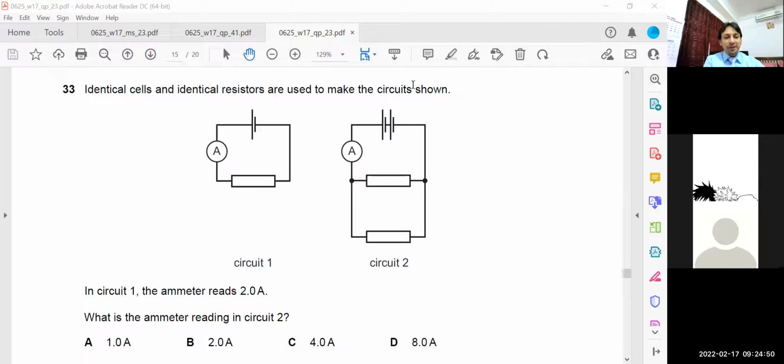So they said the current here is 2 ampere. Battery, suppose it is V volt, and on the other side this will be twice of V because the two cells are there. And this resistance suppose R, then this is also R. They have set the identical resistors, but in the second circuit they are connected in parallel. In parallel, overall resistance decreases, current should be increased. So current should be increased, then the option A is completely wrong, and B also becomes wrong. So your answer will be either C or D.